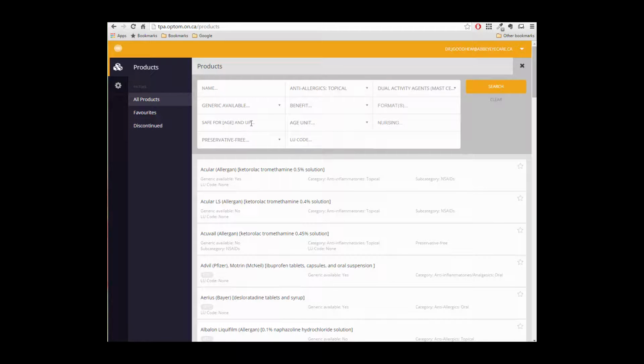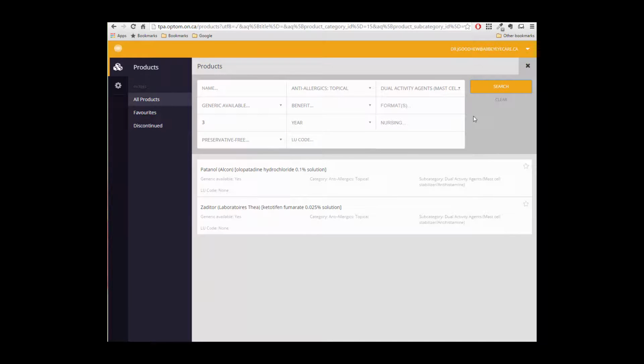And safe for age, and we want the age unit to be year, and we want to say age 3. And search. And those are the 2 drugs that come up.